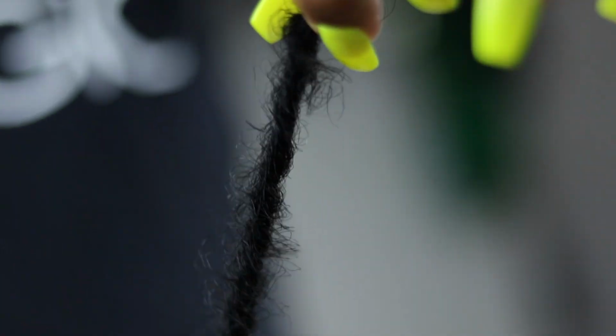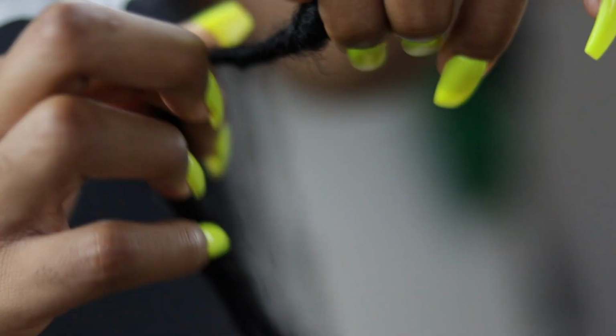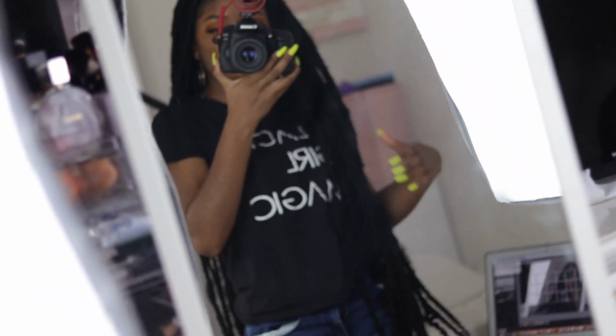And then I just twirl, twirl, twirl, and that's it. This is my hair. It is hot.